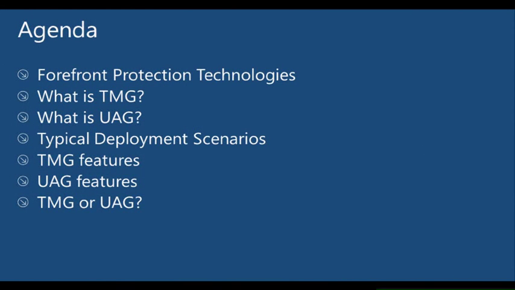Now, the agenda for today's session: I want to talk a little bit about Forefront protection technologies in general. We'll talk about the Forefront Protection Technology Suite. We will, of course, talk about TMG and UAG and explain at the highest levels what they are and what they do. We're going to go over some very typical deployment scenarios, so how the solutions are typically deployed. We'll talk about the TMG features and the features of UAG.